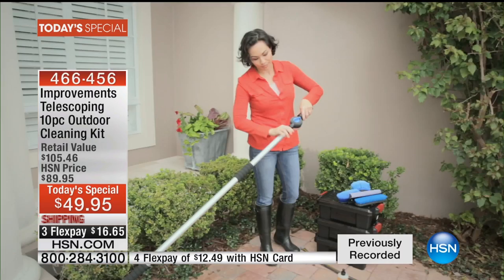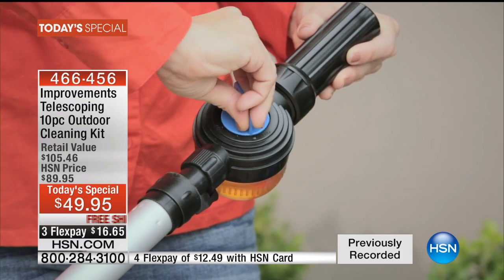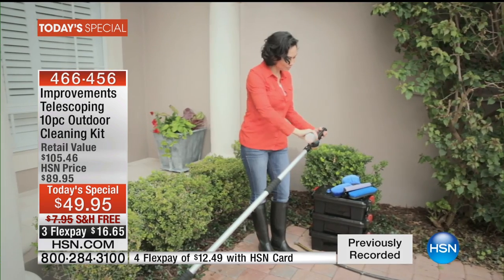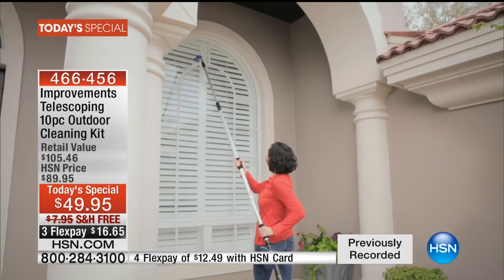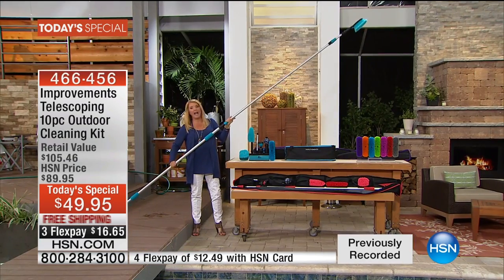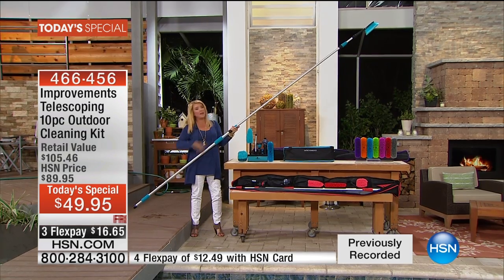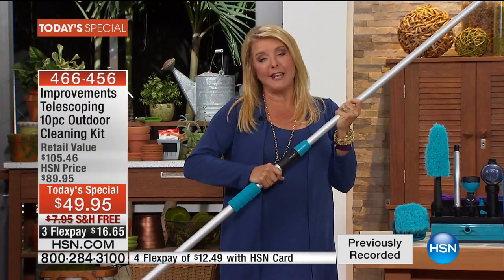All right, so here we go. First off, you get the most incredible pole. The entire set, while it's the largest set we've ever done, is crazy lightweight and yet really durable. There are foam handles that give you a great grip — it's super comfortable. Even ladies, if you've got the to-do list and you're the one stuck doing it, I can still go another three feet on this and easily clean with it. It is very, very lightweight, extremely comfortable, and yet it's built beautifully. Let me show you all the goodies that come with it.